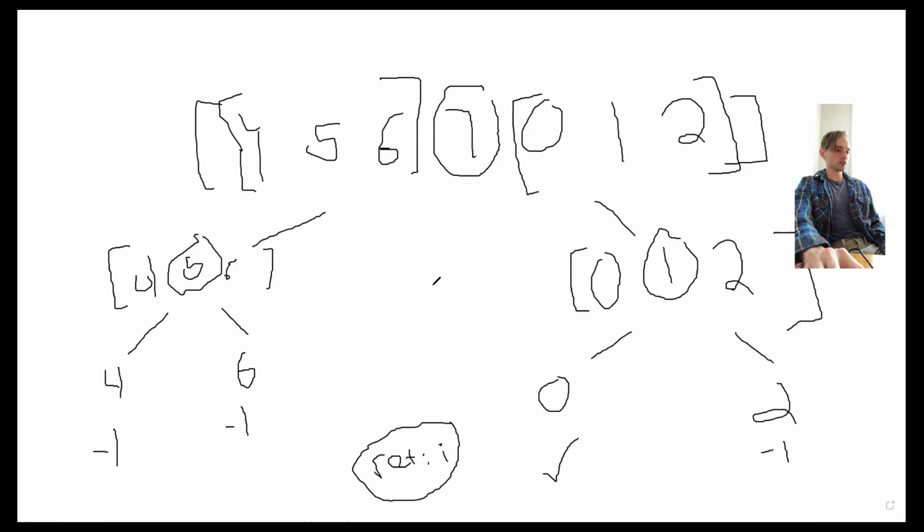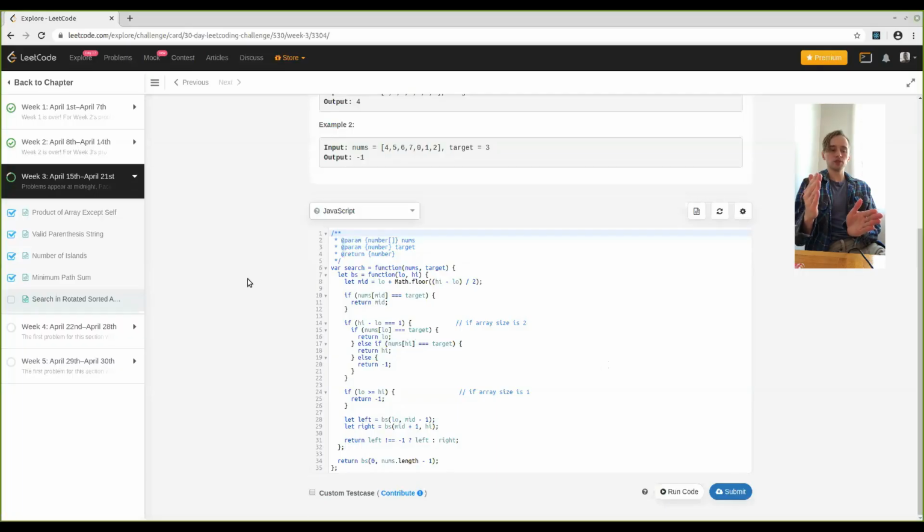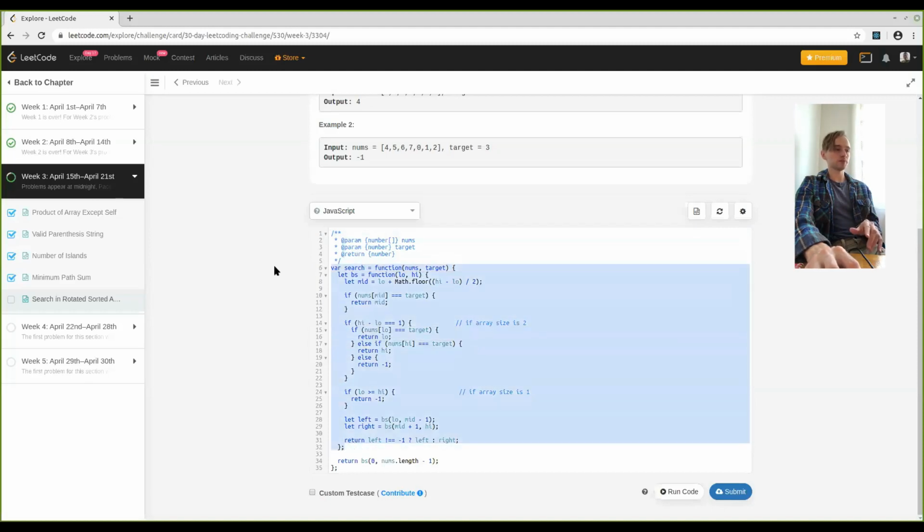We have our BS function, and it takes 2 inputs, low and high. So low is the lower end of the subarray we're going to look at, and high is the upper end of the subarray we're going to look at. Those represent the indices of the original array. So we're not modifying the array in place because then we won't know which index we need to actually return. It has to be unmodified.